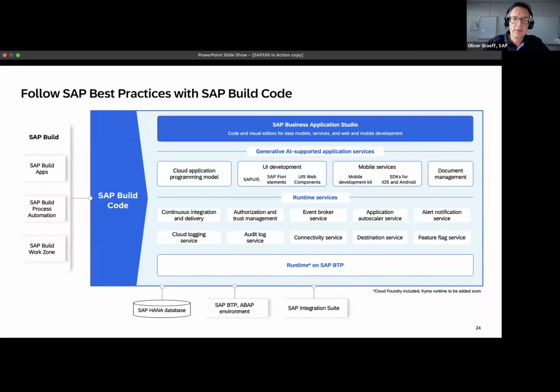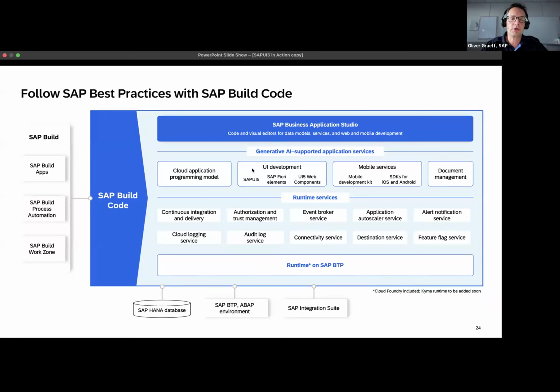And SAP Build, or specifically SAP Build Code, is not just some new technology on top of existing ones, but it includes proven technologies, the Business Application Studio, as we have seen. But if you look at UI development, for example, the web components, Fiori Elements, UI5 is included.